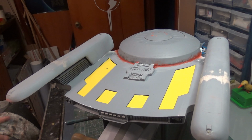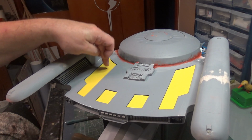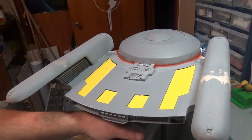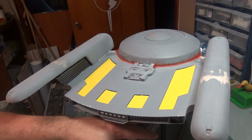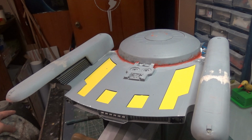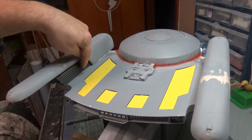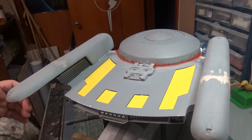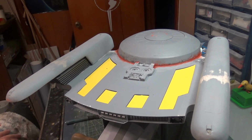Next step would be to spray the whole thing with a primer, which is why I have these blue shapes masked off, since I don't want to have to do that work again. I will throw some tape over this deck so that I don't get any overspray on it. No sense doing that work twice. And I will probably mask off these grills, since it's a fairly obvious shape, easy enough to do. Then I don't have to worry about painting those again, or at least not the full extent of them again. I realize there'll be plenty of opportunities to revisit the painting on some of these shapes, but no sense making it too difficult for myself. So we take a break and come back to it in a bit.